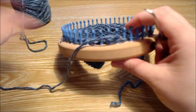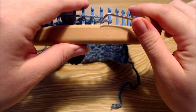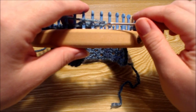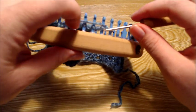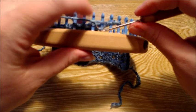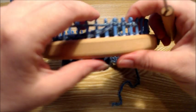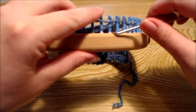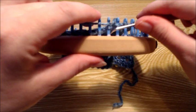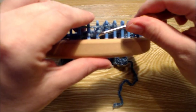This is a 4-row set between the two, okay? So it's not going to be as difficult as you think. For your first row, we're slipping that first stitch, and we're just going to knit our way over to the other side. So right after you cast on, just go ahead and start your stitch patterning, and your first row is going to be a knit.